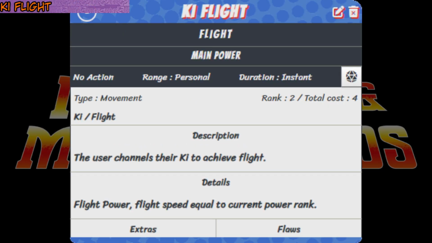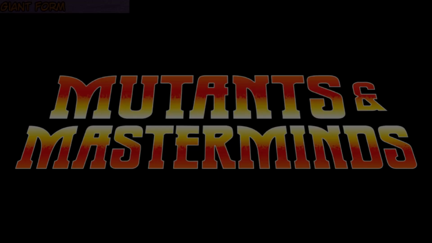Flight at 2 ranks to represent Ki Flight. That's 120 feet per second, which isn't shabby. 2 points per rank means this costs 4 points. Here's where I suggest some of his forms.